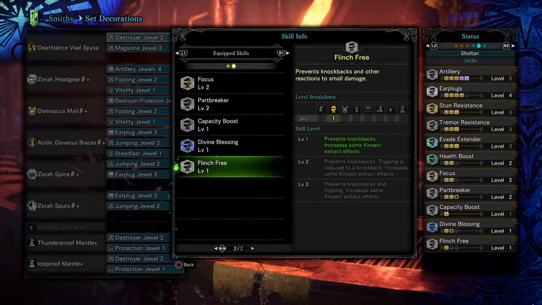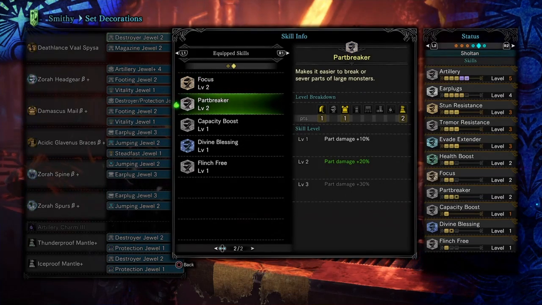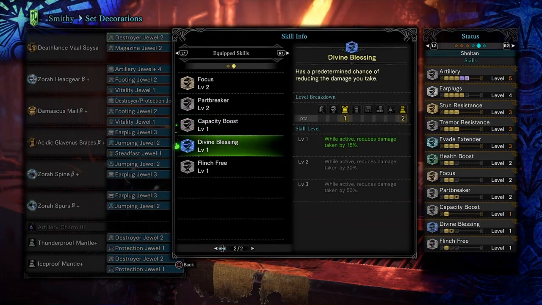I can take a few hits, so plus 30 is just fine. We have Focus level 2, which reduces charge times by 10%. We also have Part Breaker level 2 at all times, and while wearing a mantle level 3, part damage is plus 20%, and with a mantle plus 30%. We have Capacity Boost, so we have an extra shell in our Gunlance. Since we're using long shelling, usually it's 3 shells, and now we have 4 before we need to reload.